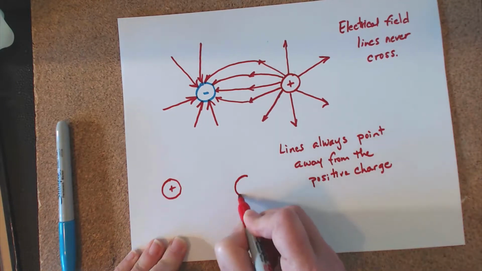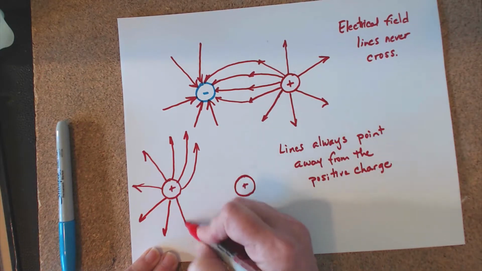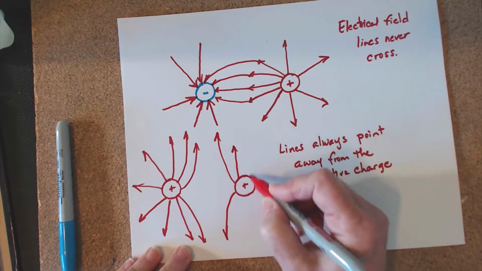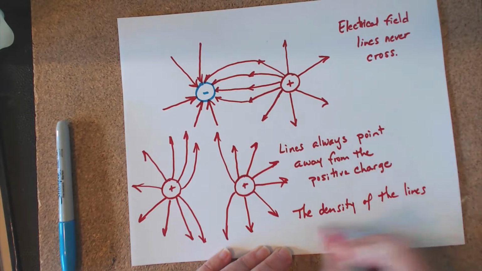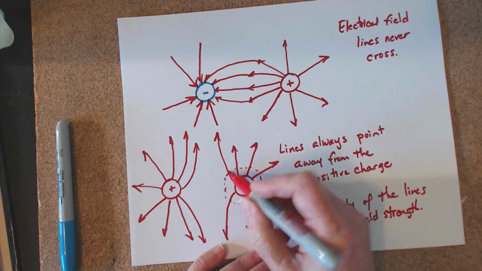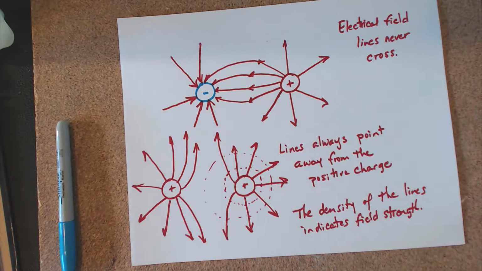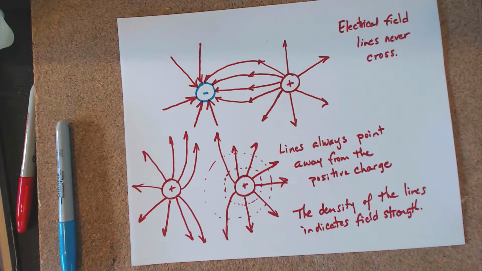Let's look at an example of two like charges. Lines point away from the positive charge and bend as they get near the other positive charge. The density of the lines in any given area indicates the strength of the field around the particle. So notice that if we imagine an area around the particle that's close to it, there's a greater density of lines per area, and if we go out away, that density decreases. So the charge is greater the closer you get to the particle.